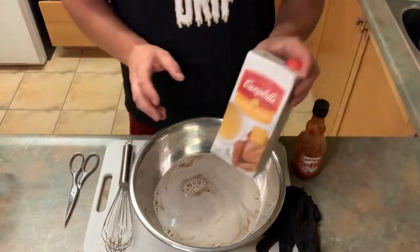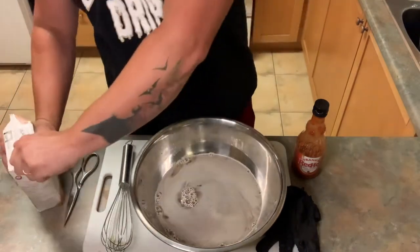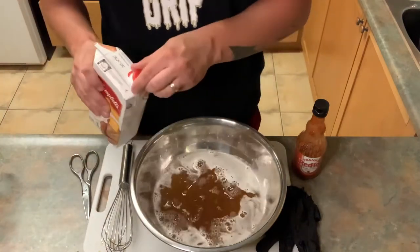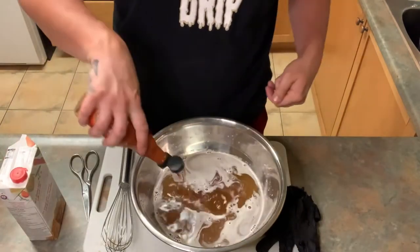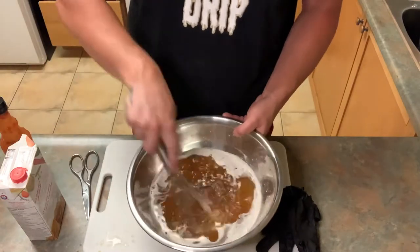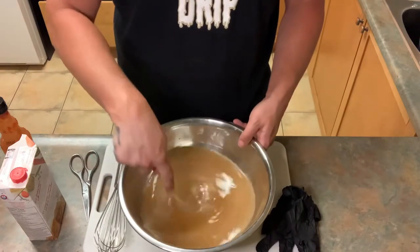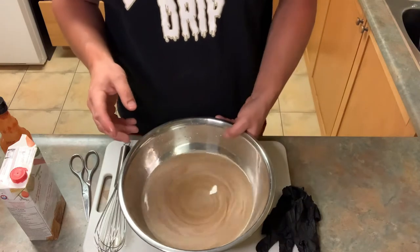So now we're gonna throw in some chicken broth. Go with the chicken flavor. I just didn't wanna open. All right, now we gotta open. So we're just gonna put some of that in there. And then, couple squirts of hot sauce, just for a little vinegar in there. Mix that around. You're gonna see it is cool, or cold, I should say, so it's ready to put on the chicken.